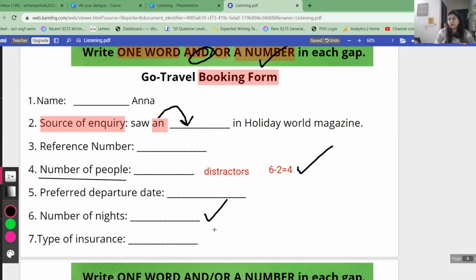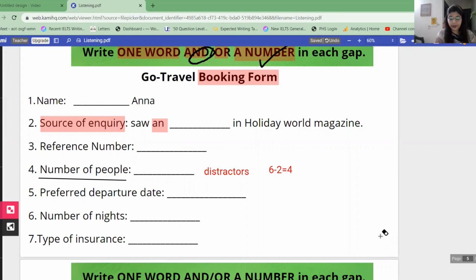Again, in such kind of questions, there are high chances that they can use distractors. Maybe they will give you 3 to 4 types of insurance and they will say, okay, I believe C insurance would be better. No, D one I should take. Oh, I'm confused. I think B should be fine. So the answer is B. Neither C or D. The answer is B type of insurance. Right. So this is how you are supposed to read the questions and predict the answer before listening to the audio. So shall I play the audio now? Yes. Now I'm playing the audio. Listen to it carefully to find out the correct answer. Here we go.